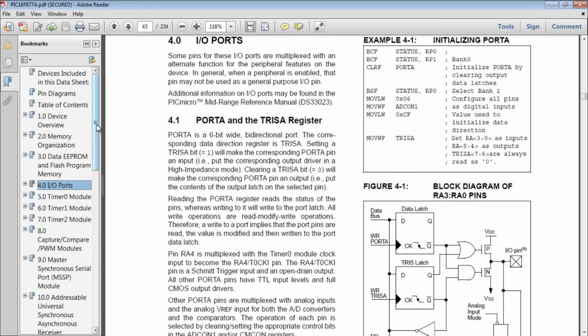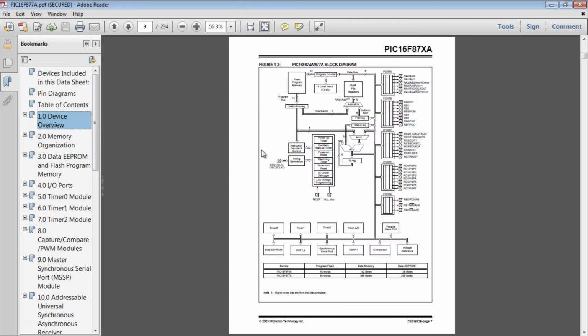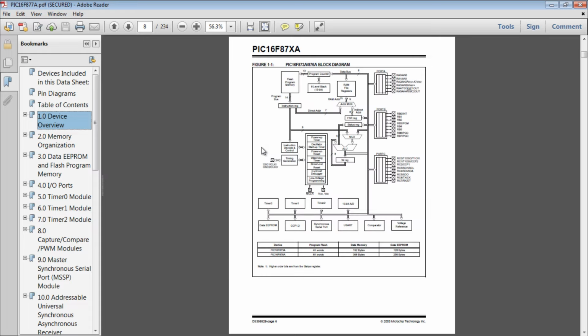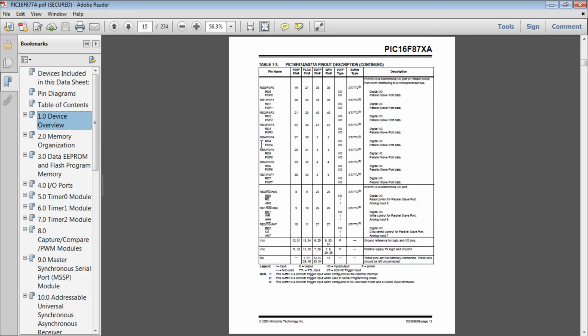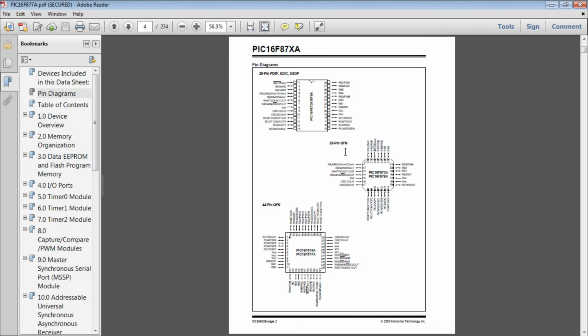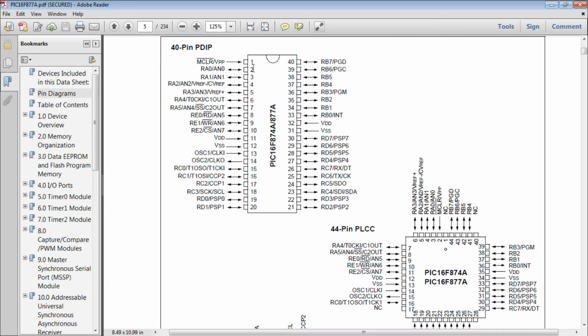Why? Because port A is a shared port, whereby in this specification for the PIC that we're using, port A here is also an analog input. So as you can see here, RA1 AN1, RA0 AN0.